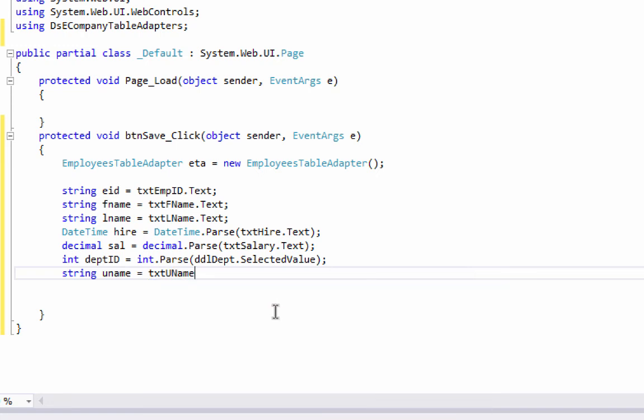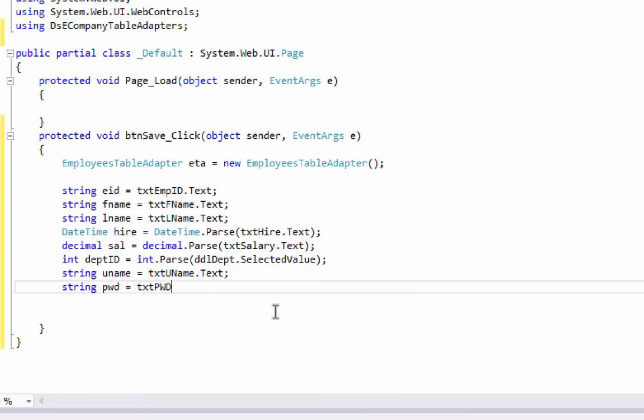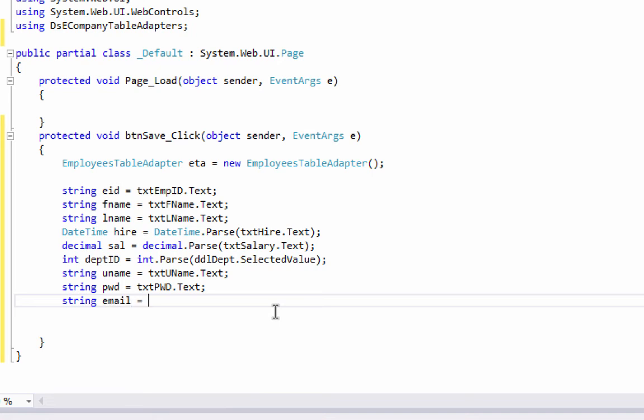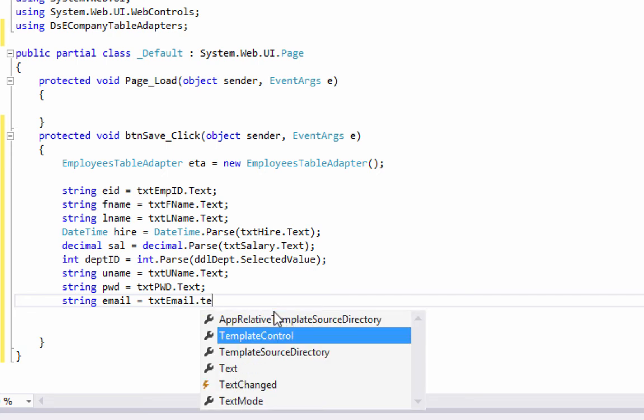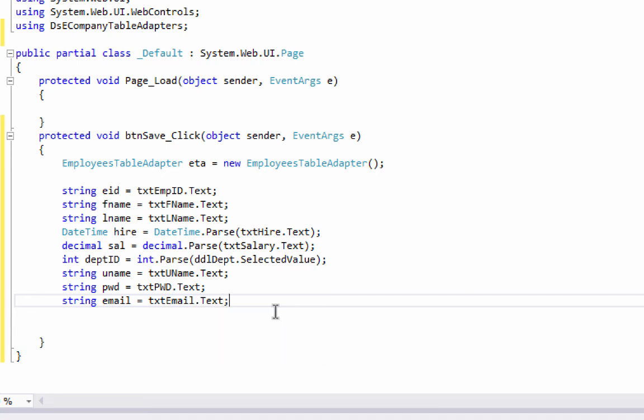another, and we have this password, and the final one we have is email. So let's save this one.